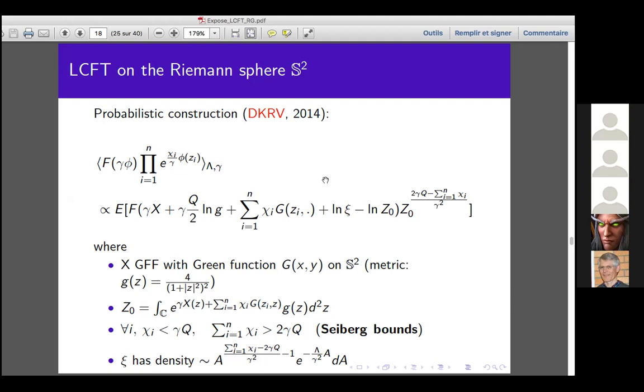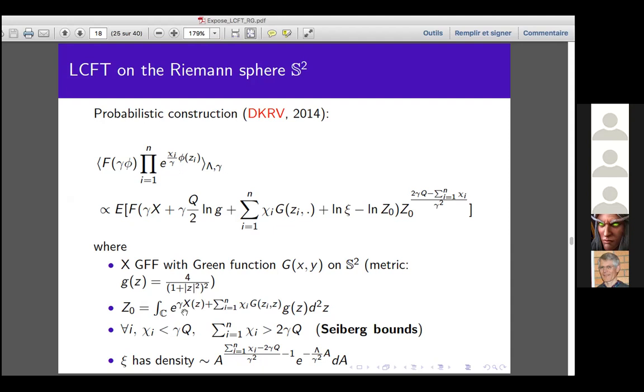I have to try to understand what happens in this thing here, which is completely well defined probabilistically, when gamma goes to zero. Now, I'm sorry because it may be a bit quick for people who are not familiar with this, but by now I think most of you in the audience know that defining the exponential of the free field is not completely straightforward because the free field is not defined pointwise. And so when I write this as a formal notation, the rigorous definition was actually done by lots of people, among whom Mandelbrot, Høegh-Krohn, Kahane. I mean, it was revisited lots of times.